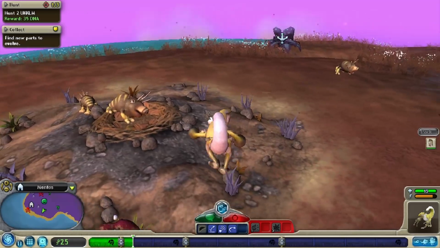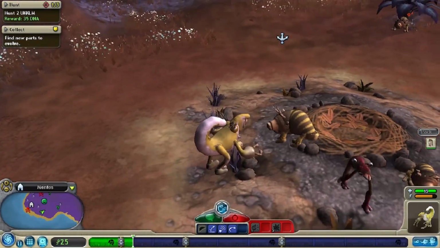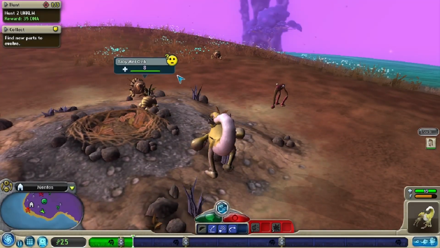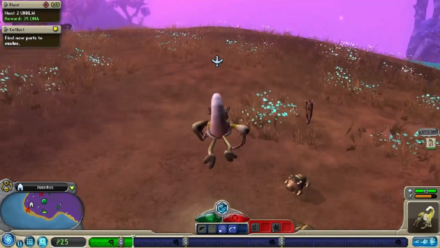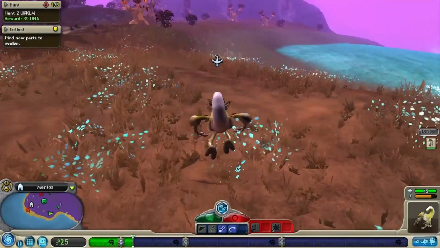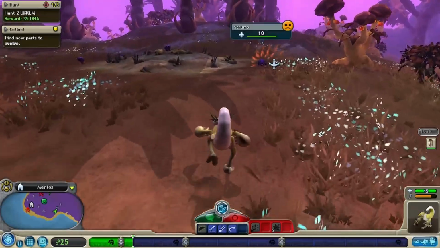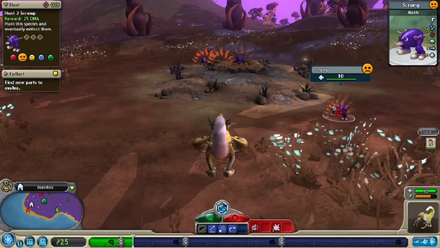Look at him! Actually, they kind of look like normal creatures, at least compared to mine. They have pretty good health. I might wait till we get a little bit more leveled up, or we can get one more ally before I try to take them down, just to be safe. What's over here? Scrumps? Oh, and they don't like us either. Okay, well that makes the decision easy.